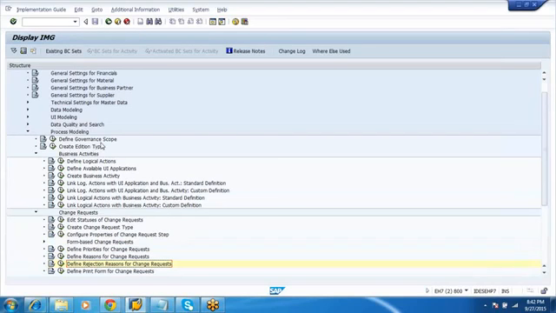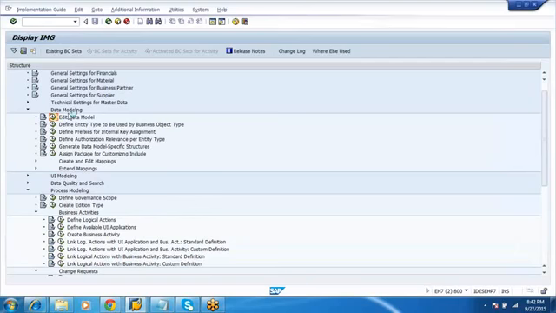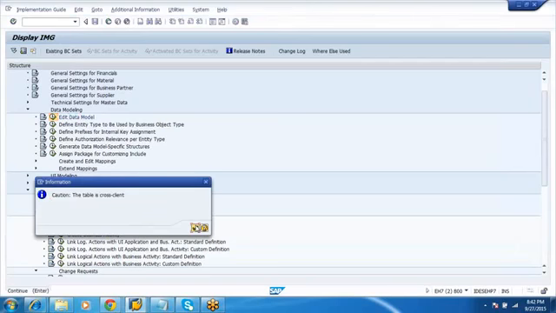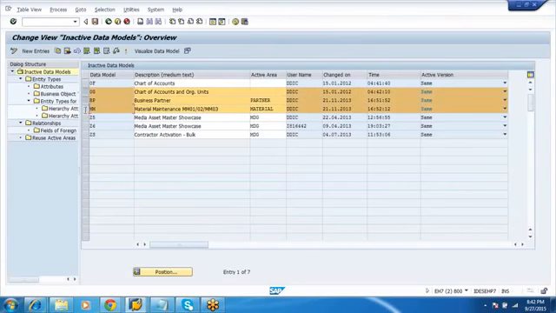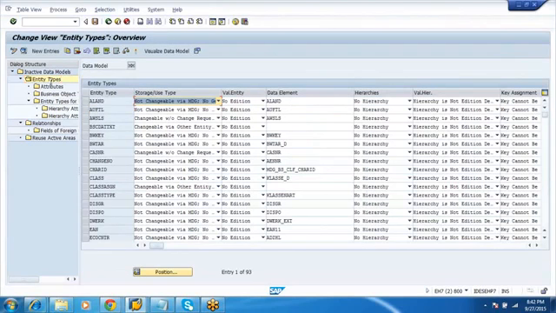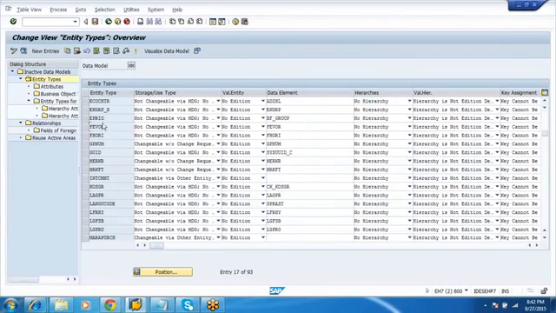Okay, so the fields are entirely different, right? So you have to go for a custom data model. Entirely, you can create a custom data model. If we see here, only 3 data models are available out of the box from SAP. This one is for material, and under material we have a number of views.